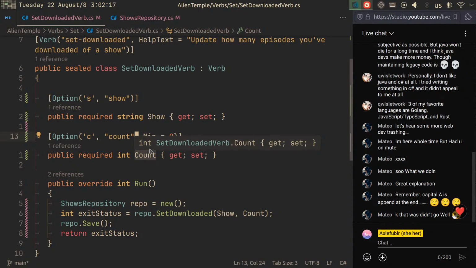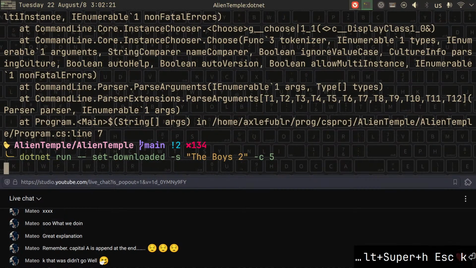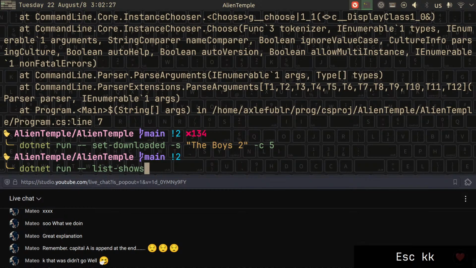Let's try this out. So it was that. So you can't do validation of integers in the attribute? That is so silly.